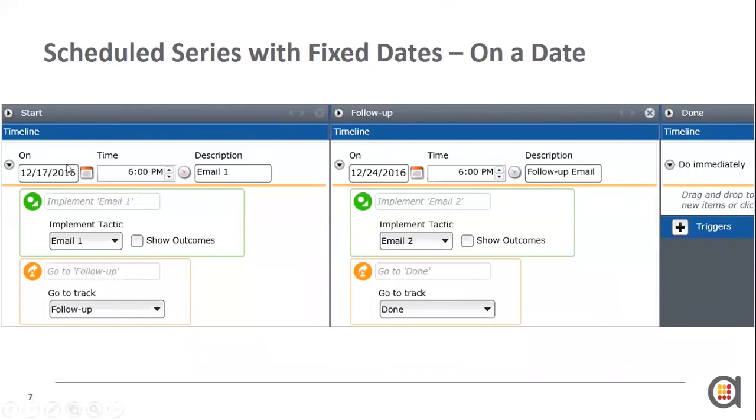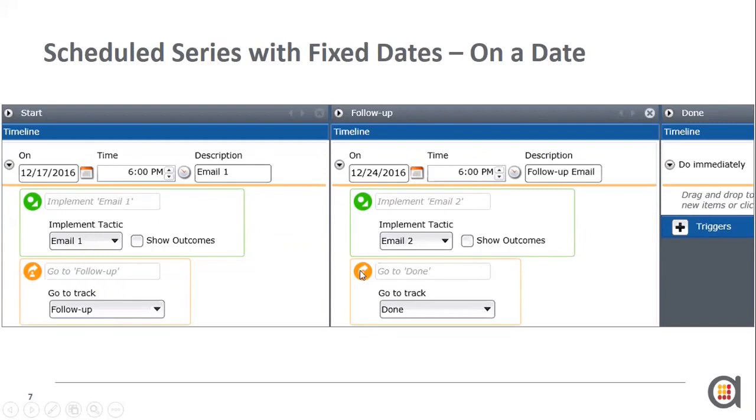So one way you can do this is, first, you'll notice we have a few different tracks. We have the start track where we're implementing our first email using a tool called On a Date. Again, this doesn't run more than once. It's going to run on the 17th at 6 p.m. my time. It will send email 1 and then send people off to a follow-up track. And everyone's going to sit there until Christmas Eve at 6 p.m. when the second email goes out.